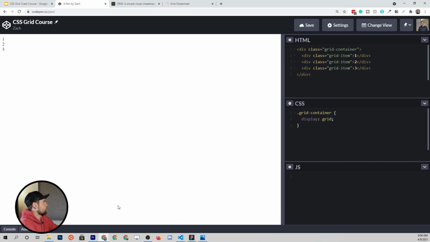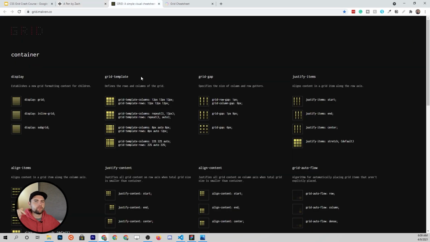As we go through the properties, I want to show you 2 great cheat sheets that you can have open. I would definitely recommend picking one, or using both, and having them available to you as you're learning or using CSS Grid for the first couple of weeks. Both of these are going to be in the description below, so don't worry about the links here. Here's the first one.